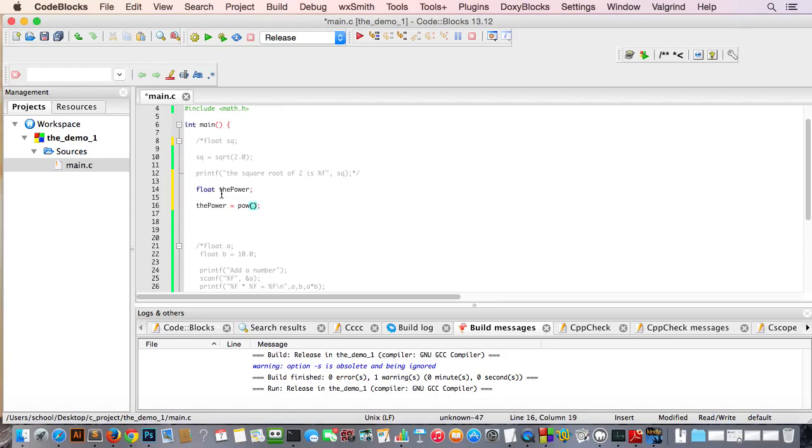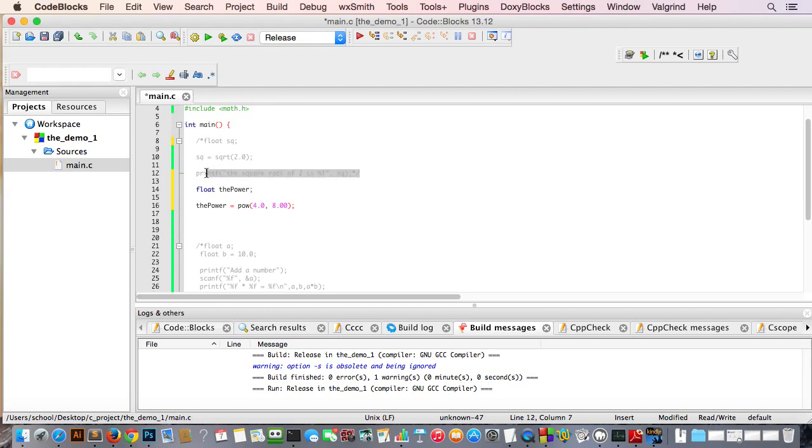Remember that here we need to input floating numbers, and that's why I declared this with a float type. So let's say we want to find 4 to the, I don't know, 8th power. This is how we write that down: the base and the exponent.